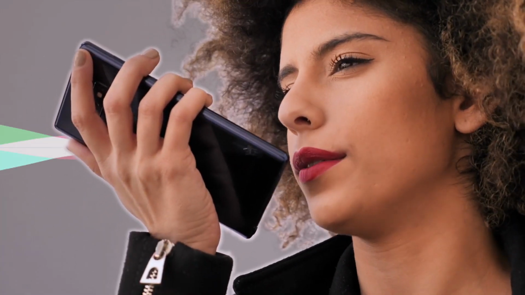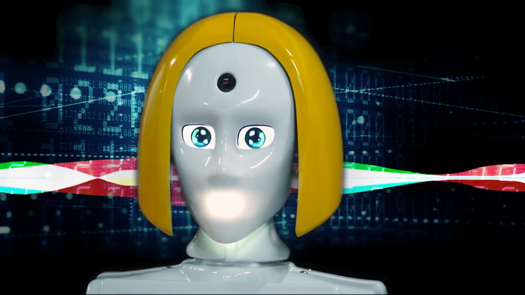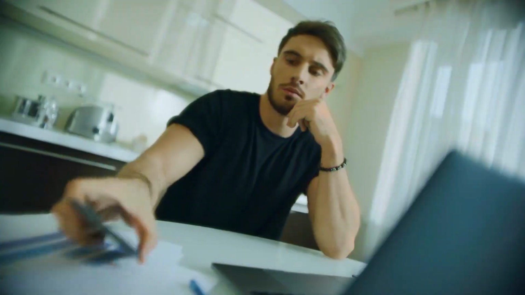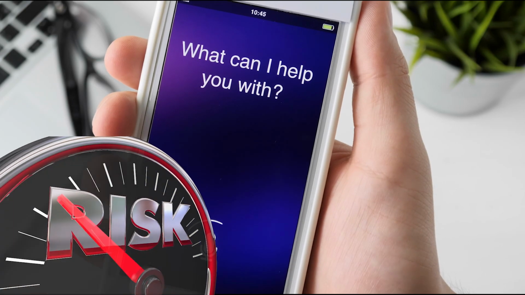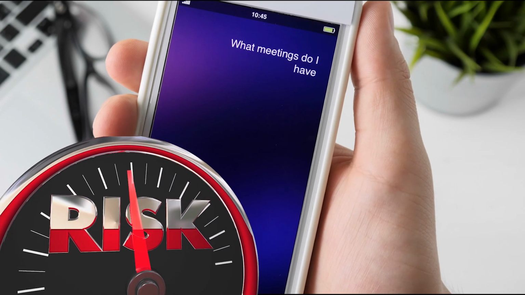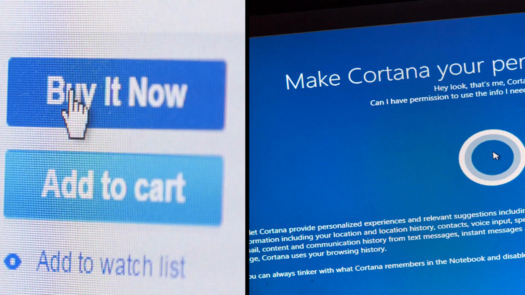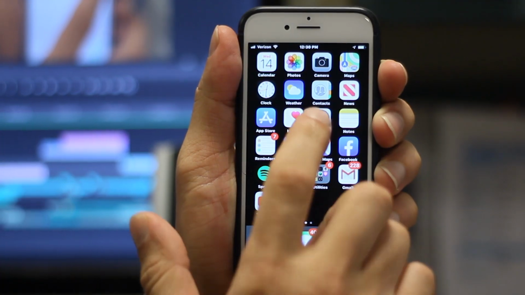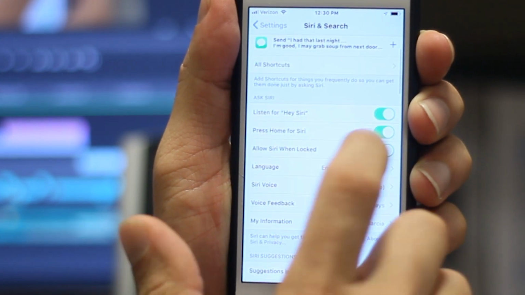Digital voice assistants can be intrusive. Not only are they kind of annoying. I'm annoying? I'm just programmed this way. What's your excuse? The worst part is they can put your privacy at risk. But then again, they are usually optional. You don't have to buy a smart speaker, and you can usually disable the one that comes with your smartphone.